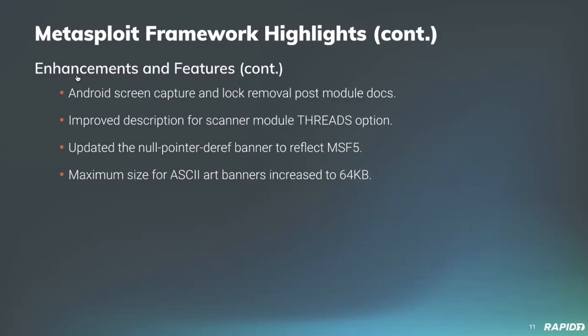And in an effort to keep our framework banners honest, contributor Jeff McJunkin updated the null pointer deref banner to reflect that we're actually on Metasploit 5 now. Always good to be honest. And speaking of banners, rounding out our list here, contributor vCols did us a solid by updating the max size for ASCII art banners from a paltry 16K to a robust 64K. Oh, that's fantastic. Well, and here you go.